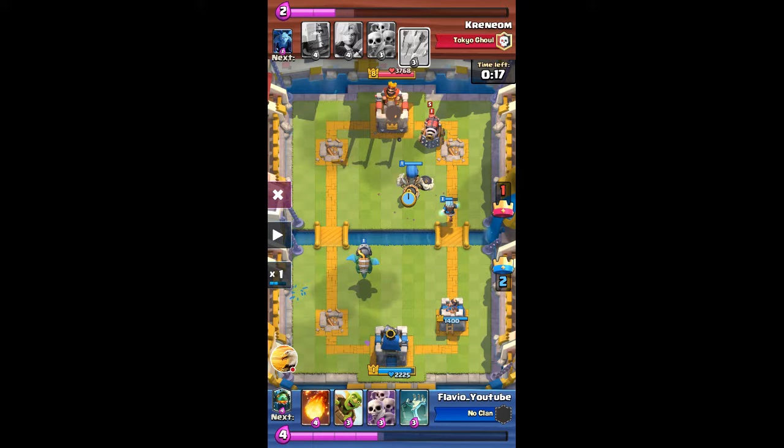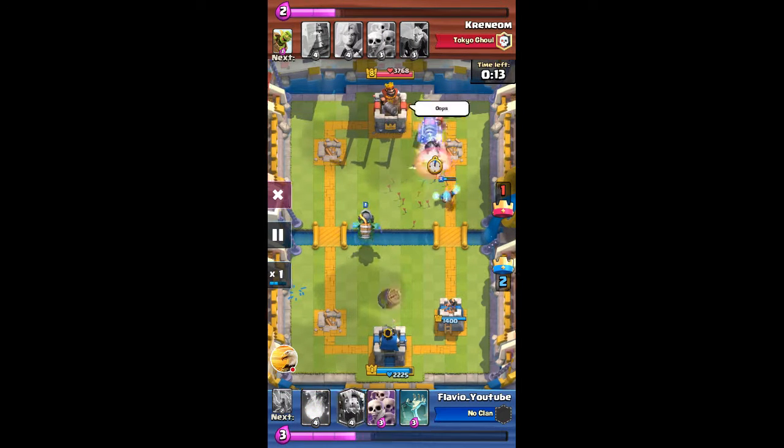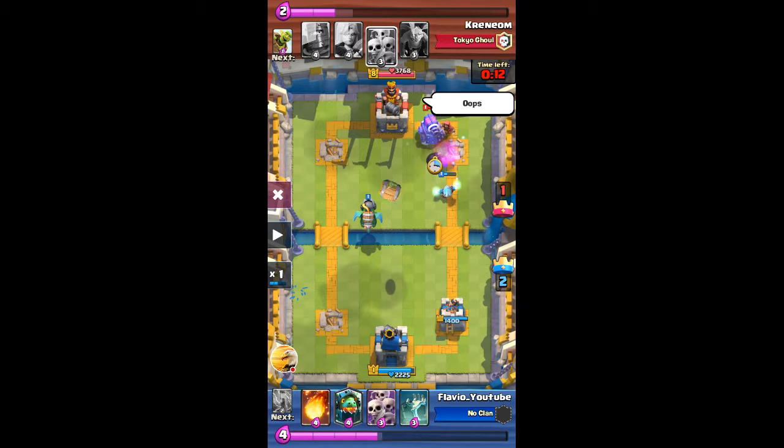But anyways, he just decides to go with that combo at the back, and I just place my giant skeleton to completely shut down that push. And now he just arrows my giant skeleton, and he gives me an oops, thinking that arrowing the giant skeleton was the biggest mistake that he made in this game.